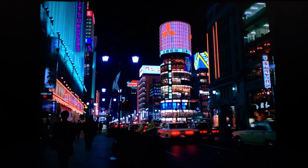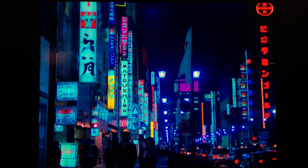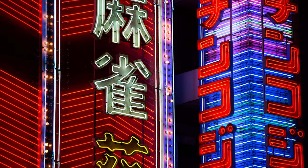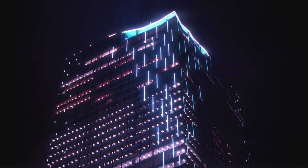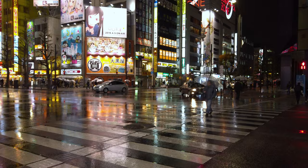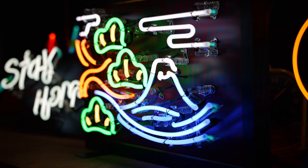Ever since the 1960s, neon signs have been the go-to choice for Japanese business owners hoping to stand out against their competitors. Nowadays, the word neon is almost synonymous with the city of Tokyo. However, the use of real neon signs has been quickly declining in favor of LEDs since the late 90s. In fact, it's estimated that only around 50 neon craftsmen are actively making neon signs in Japan today.